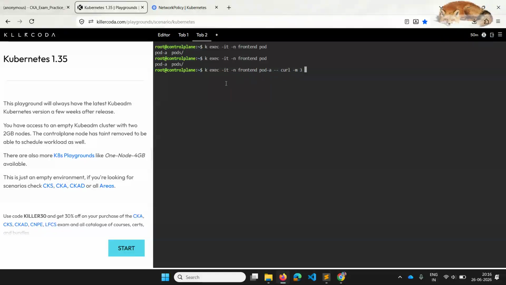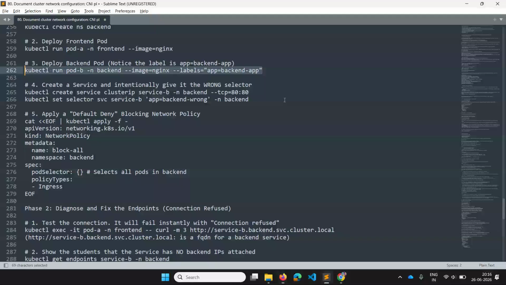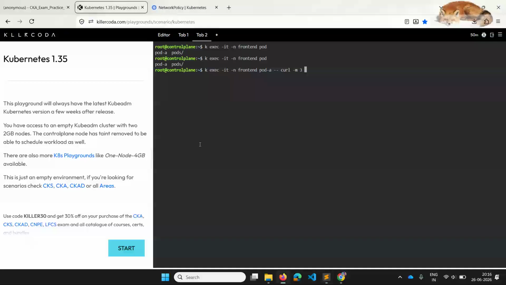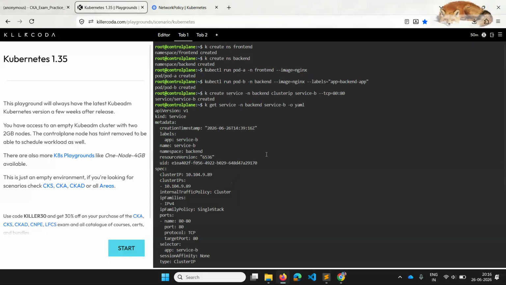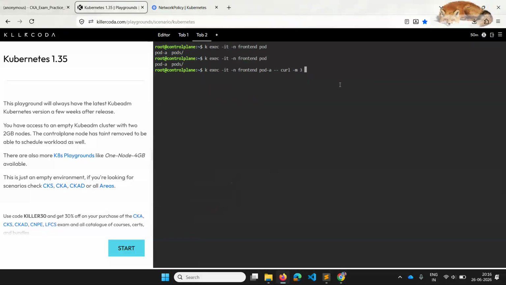And how do you ping using a fully qualified name? This is the name we can use for the service. I have created a service called service B, so I'll ping that service using this. This is called the fully qualified domain name.